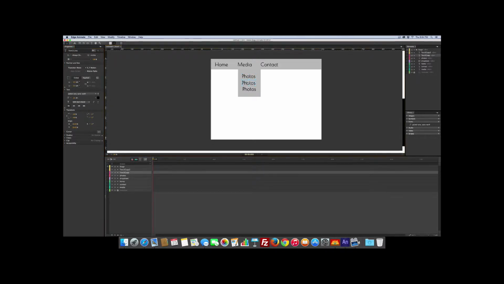And leave it photos. Then the second one will be videos. And I'll change the text on it by double clicking videos. Okay, got videos. Excellent. Then the one underneath that we'll change to writing. Okay, got that. And we'll change this over here to writing as well. Close that first. And we'll just change that to writing. Alright, so each one of them has a name.